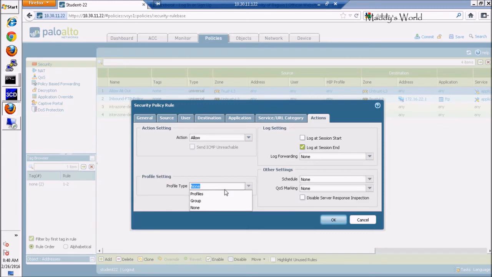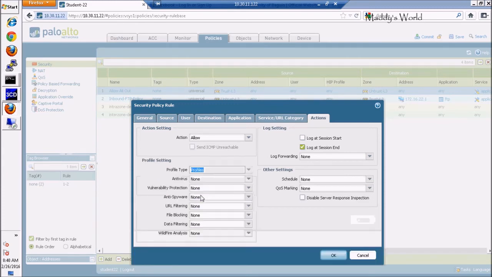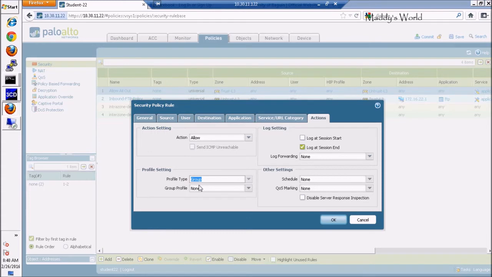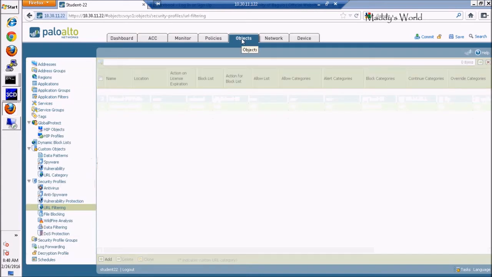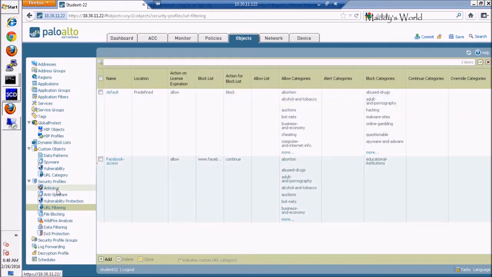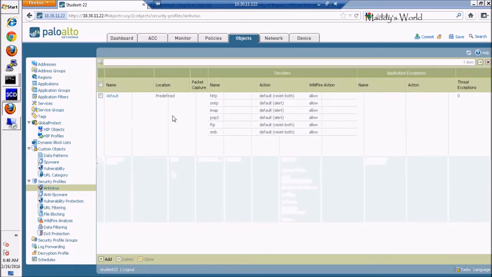Okay, let's go for the profiles. Yep, these are the different profiles. As you can see, we do have choices in here. If you have a group that you created, I'm going to explain later. Here, this is the group profile if you want to make one. Let's show it before we add objects. Let's go back in the object. For example, you also create an antivirus profile in here.